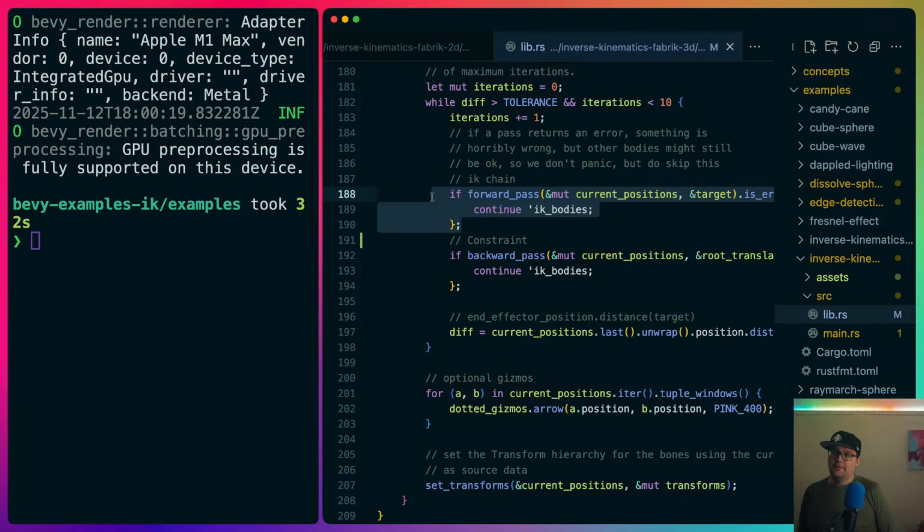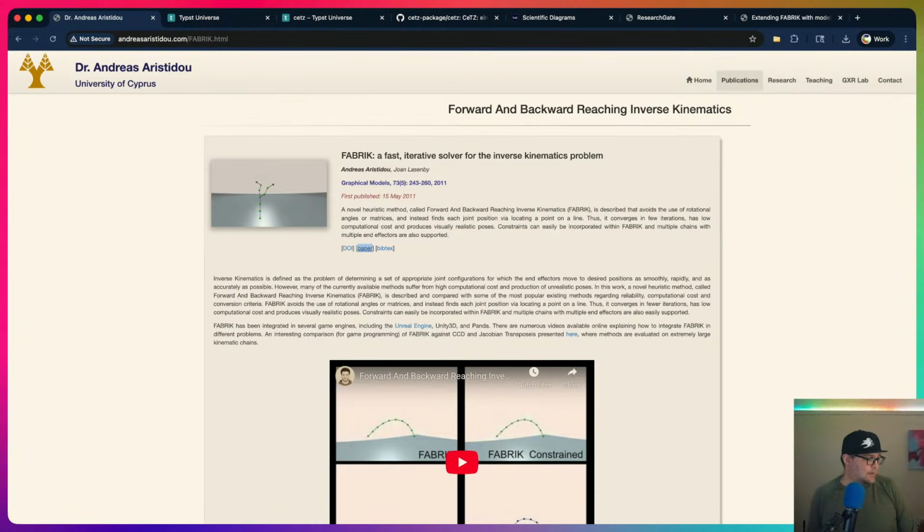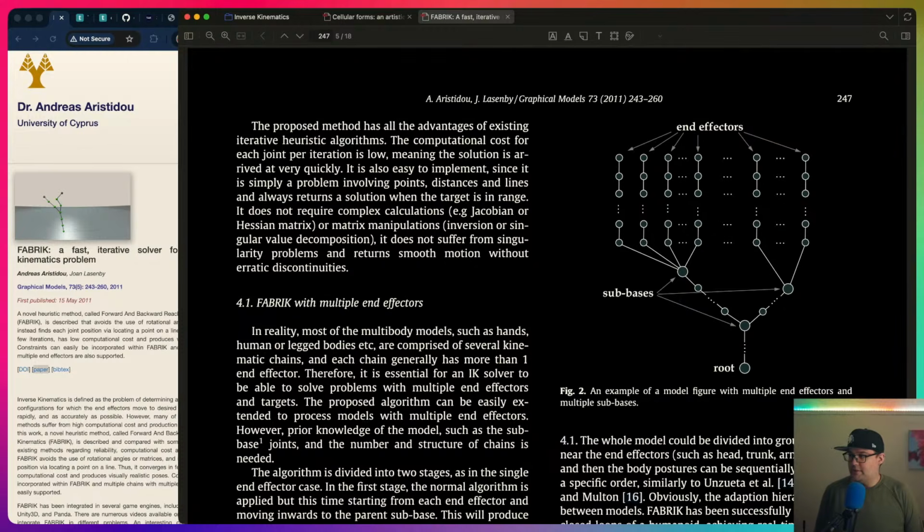My question, I think, is the only thing I can't think of off the top of my head: how do you get the resulting position for the subbase? Theoretically, if you went to the last subbase in this example, that gets 2 points, one from each of the other subbases in the forward pass. You pick the centroid between those 2 points, and then you do another pass to the root. That pulls the root off, most likely, right? So then you put the root back on. You use the bone length from the root, and I guess the direction. Yeah, okay, so that just works in the other direction.